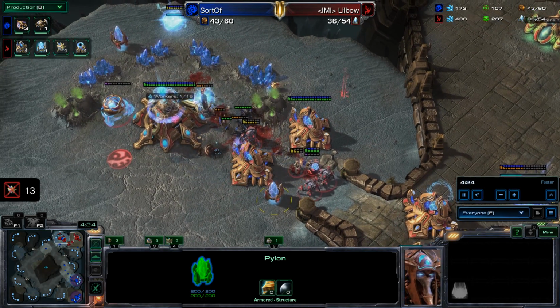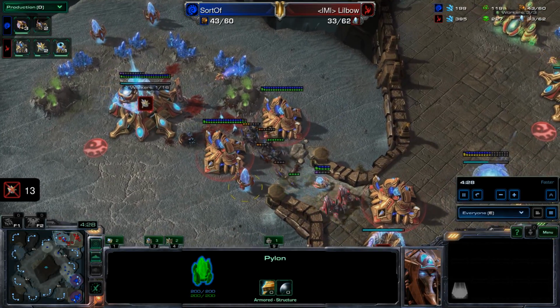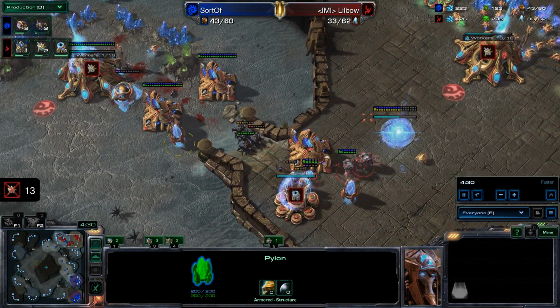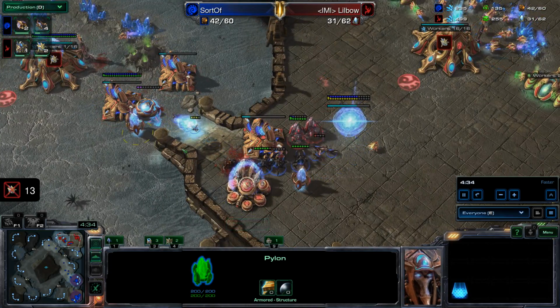This base is under complete lockdown. 13 probes have been killed thus far. Lings, roaches attacking up this ramp too. Can the sentry make it and throw down a force field? Is there enough energy? No! No, it doesn't actually end up happening here.